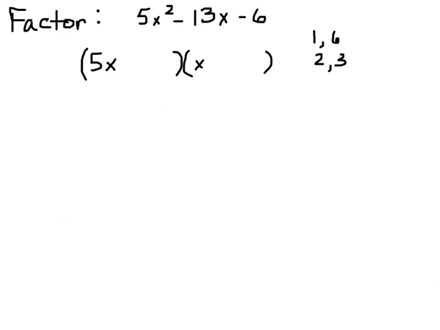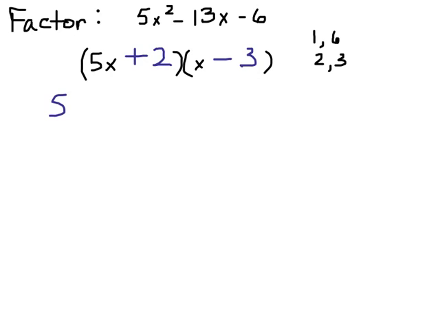Okay, let's do another one. Alright, 5x squared minus 13x minus 6. Alright, so the factors of 6 are 1, 2, 3, and 6. Okay, so I need a great big old 13 in the middle. So let's say I say 5 times 3. Well, that would give me 15. So I'm going to put a 3 right here and a 2 here. Alright, now I'm going to need a negative and a positive, so I'm going to make this 3 the negative because it's the bigger. And then I'm going to try this multiplication.